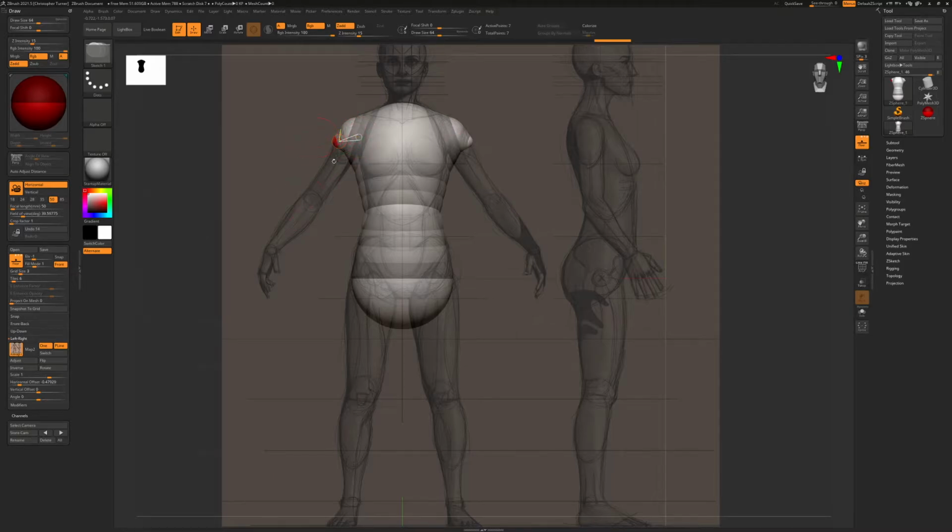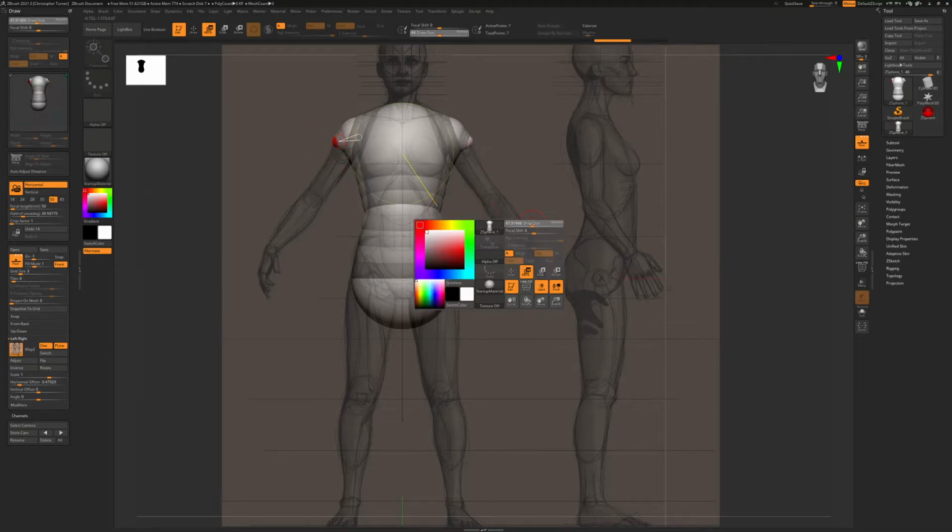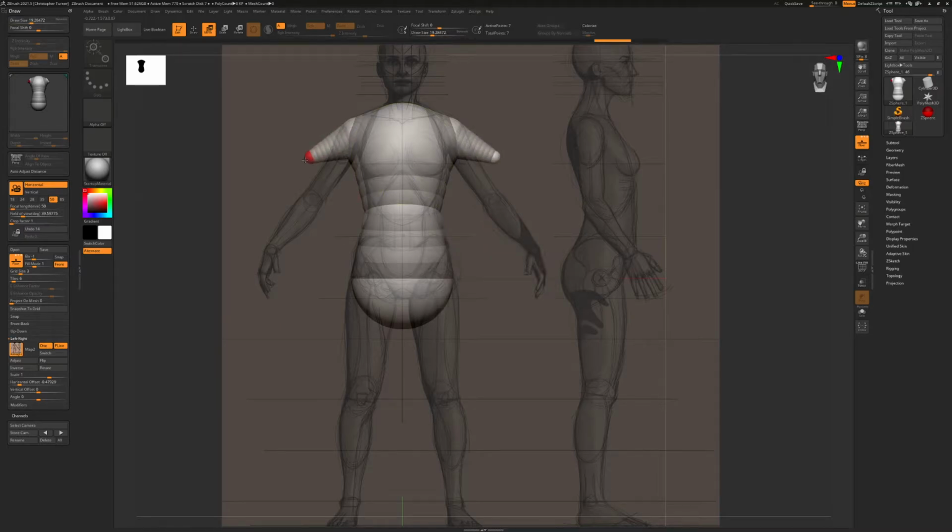So in order to move this sphere down to her wrist, there's one important thing we have to do. Currently, my cursor is so large that when I place it over the sphere, I'm actually grabbing both spheres, the shoulder sphere and the little wrist sphere. So if I hold the space bar down, I can actually drag down the draw size so that only that wrist sphere appears inside of my selection. I'll go and drag this down. That way it's down where her wrist should be.